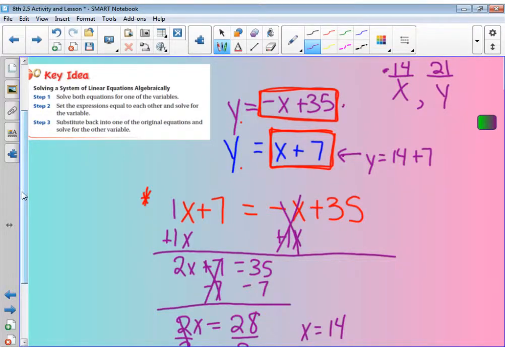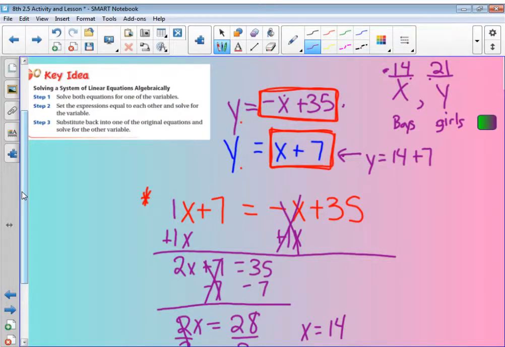If I want to check myself, I could substitute into the other equation too. But remember, in this case, they were telling us a scenario. The scenario was there were 7 more girls than boys. So yes, there was a difference of 7 there. And there were 35 students total. So we had 35 students. This was our boys, and this was our girls, since we were working a story problem, so that you know what x and y were representing.